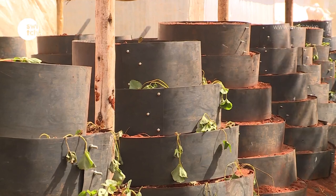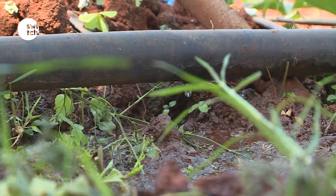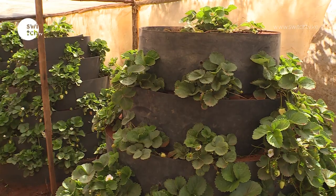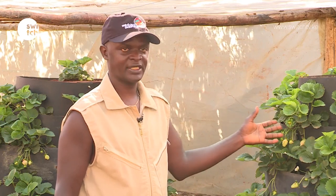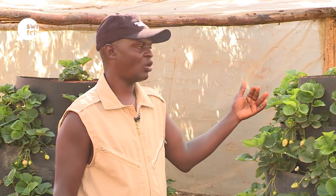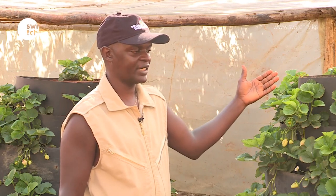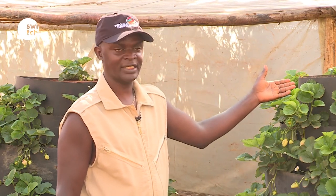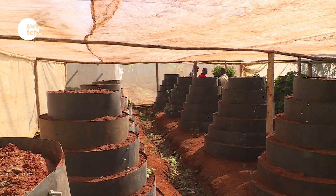When you do your gross average of harvesting, you can get about eight to ten kilograms. Vertical farming comes with lots of advantages, including saving of space, water, energy, and more production in a small square unit. You can save more on water — you can do about 20 liters of water in one unit, and it will serve you almost a week.